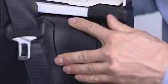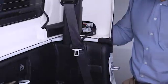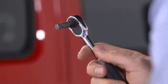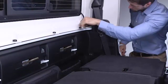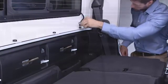Pry off the storage cover with your key blade, pull out the wire harness, and replace the cover. Remove the harness cover from inside of the hardtop, attach the harness, lock the latch, and replace the cover. Now use the number 50 TORX head driver and ratchet to install the 6 screws that secure the top to the vehicle, being careful not to cross-thread or over-tighten.